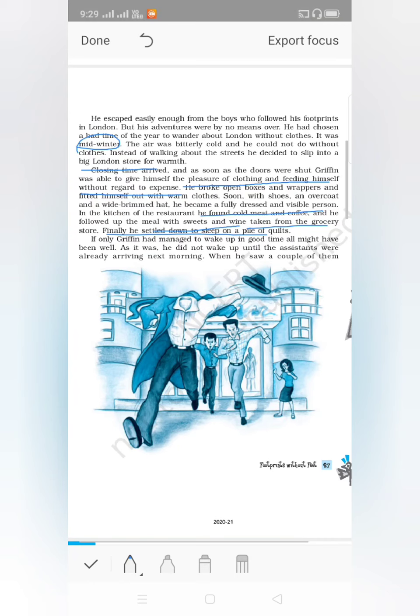It would have been very easy for him if he would have woken up before the assistants arrived, and he could have managed to leave the place, hiding in different places and then finally getting out. But he kept on sleeping until the assistants arrived, and the assistants chased after him, and he started running to save his life. He escaped only because of what he did?